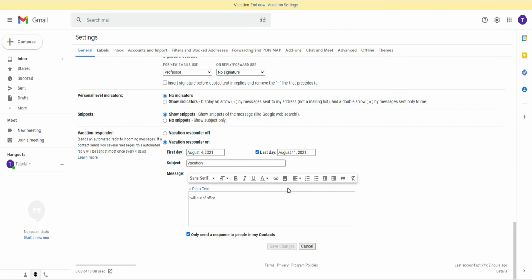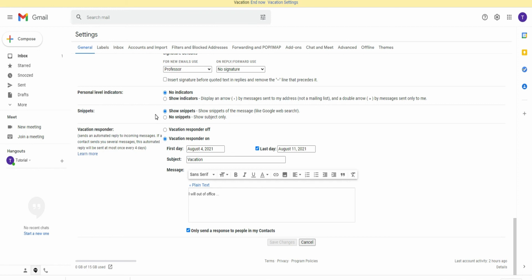So anyway, I hope you have learned how to turn on your vacation responder or out of office. And some people have this habit of turning it on every day whenever they leave work till next day morning, just to give a message to the people sending them emails after office hours, to tell them that they will only respond back to their emails within the office hours.